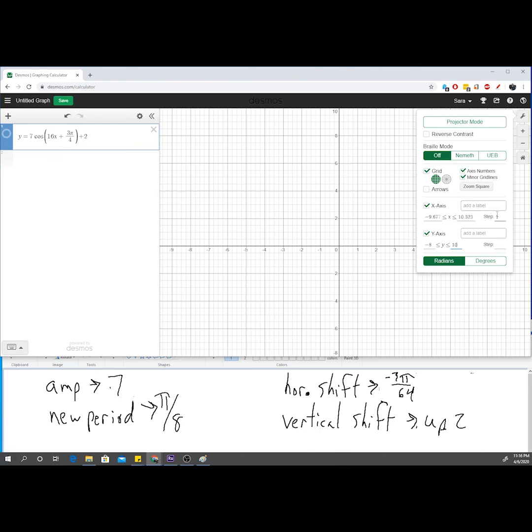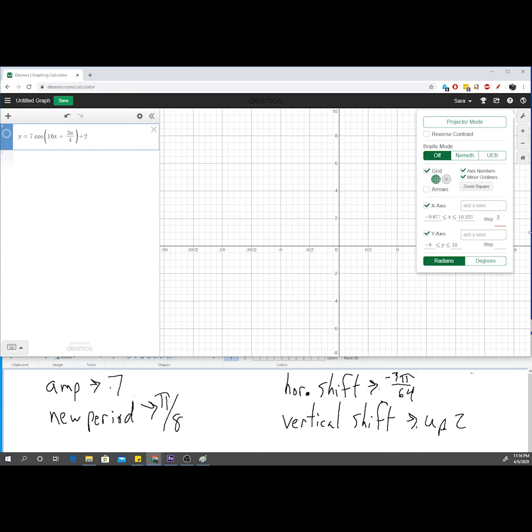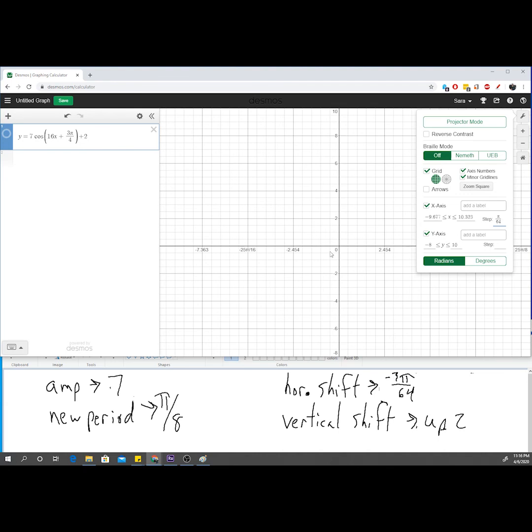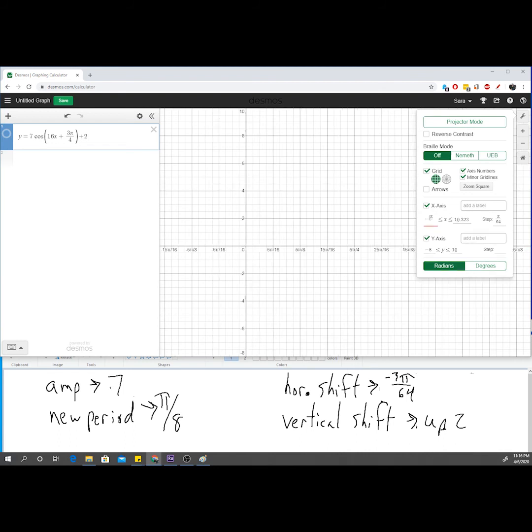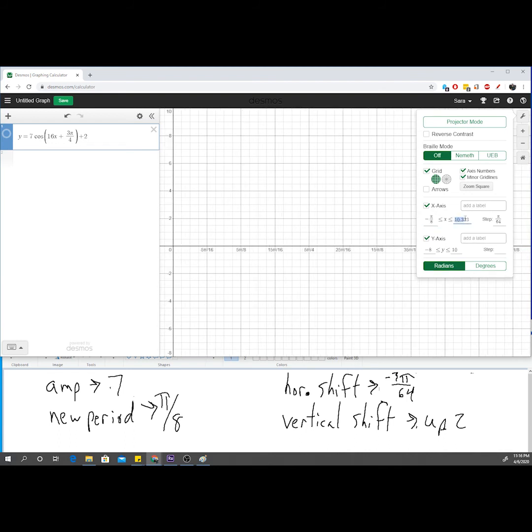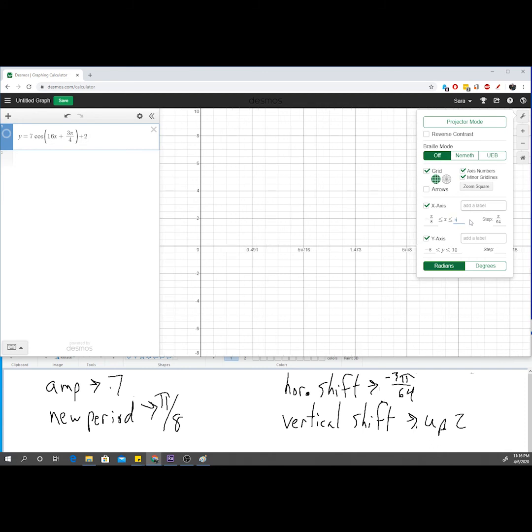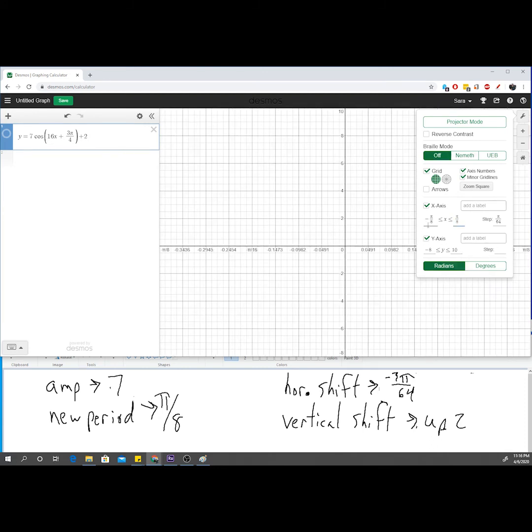So what I'm going to do here is I do want to bring back this idea of stepping by pi. Let's have it step by pi divided by 64, which it's not really going to do right now because that is going to be pretty tight on my x-axis. But on my x-axis, let's have it show a negative period, so in other words, negative pi over 8, and then have it go to a positive pi over 8. I still don't love that it's using decimals here, but I'll accept it.